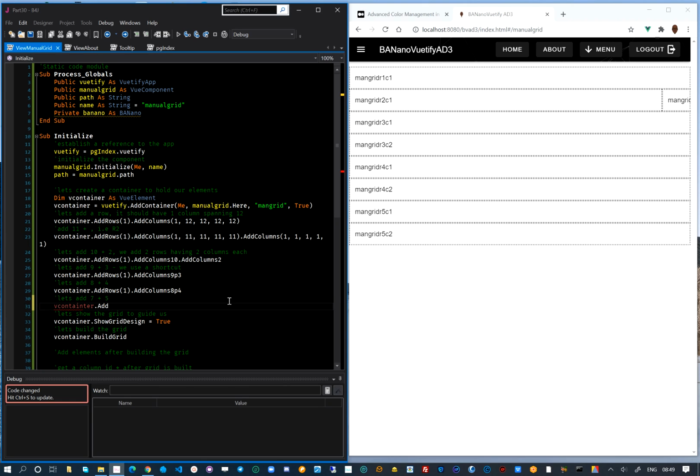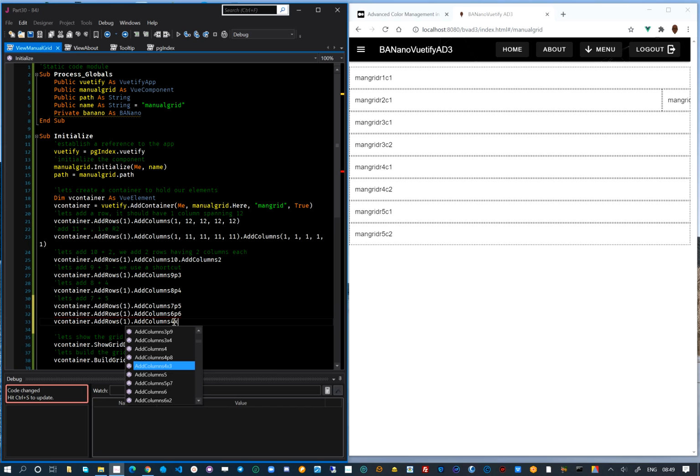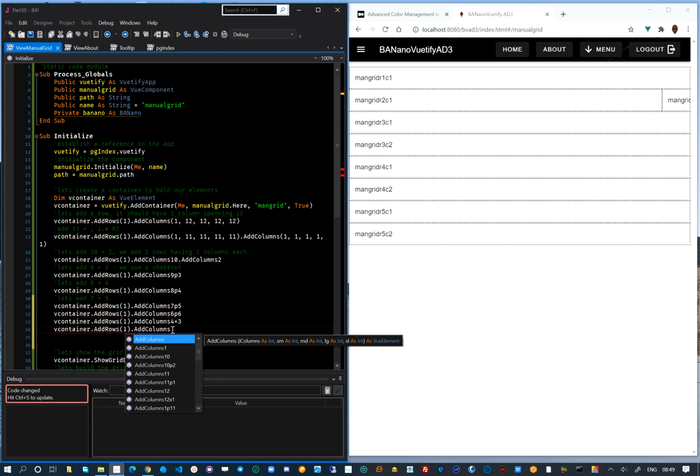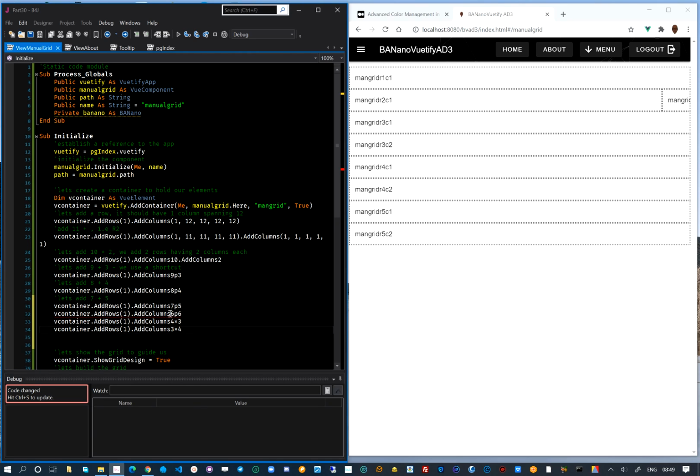A7 plus 5. We also add 4 columns, each spanning 3 spaces, and also 3 columns, each spanning 4 spaces.